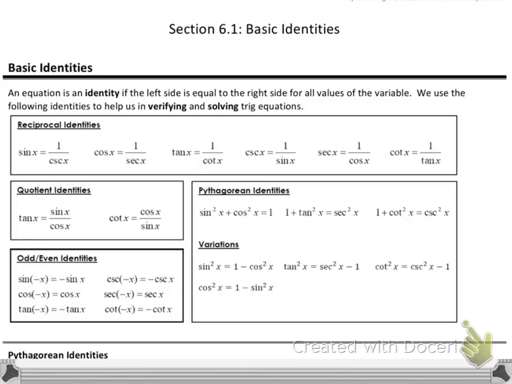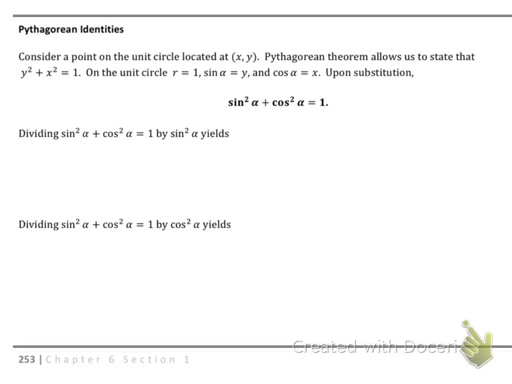I want to talk about those Pythagorean identities first of all, just in case we don't remember which identities they were when we get to a test. We should know this one. This is basically a squared plus b squared equals c squared. Remember with our unit circle, our hypotenuse was 1? If I know from the unit circle that sine squared plus cosine squared equals 1, I can manipulate it, in that first example, by dividing everything by sine squared.